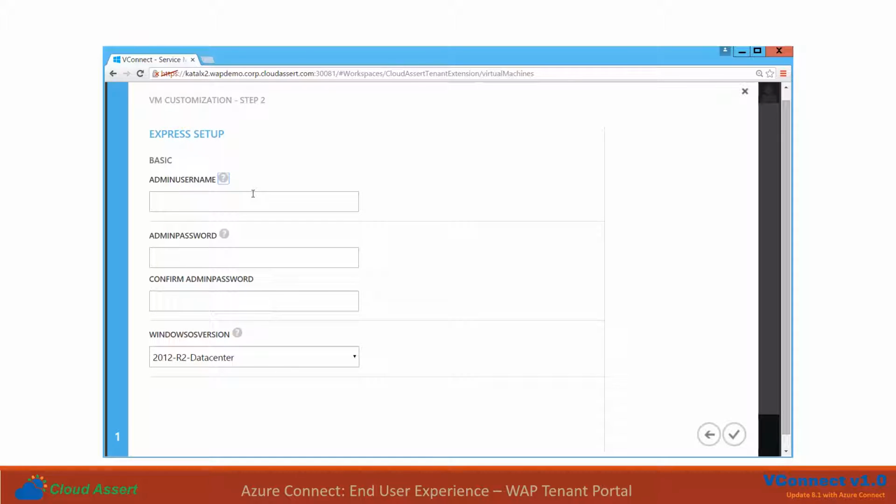As you can see here, even though the ARM template requires tons of other parameters to be configured, for me as an end user, I don't have to worry about all those parameters. All I have to worry about is the limited set of things that I need to provide as an end user. The other knobs and the settings, I don't have to worry about because my administrator has already taken care of it.